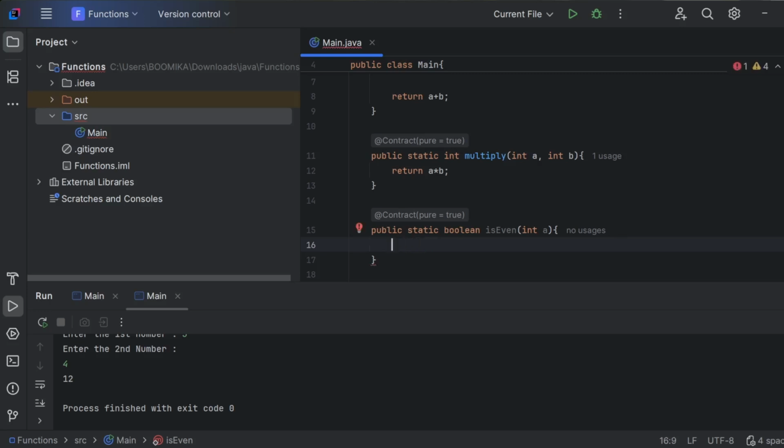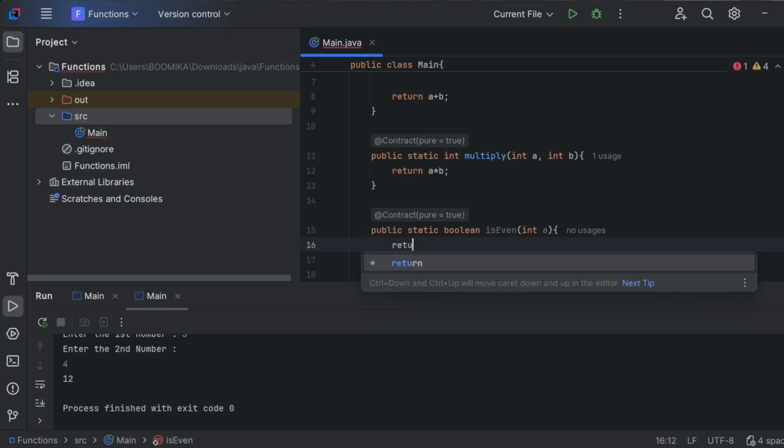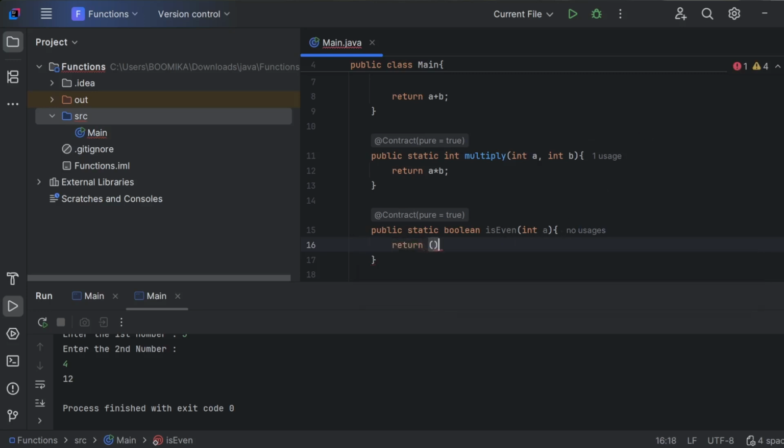there are two possibilities here. This one is return a modulus 2 is equal 0. If it is even number, it will return true. If it is odd number, then it will return false.